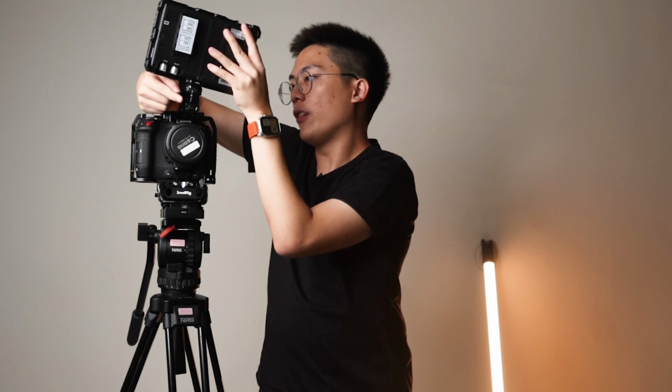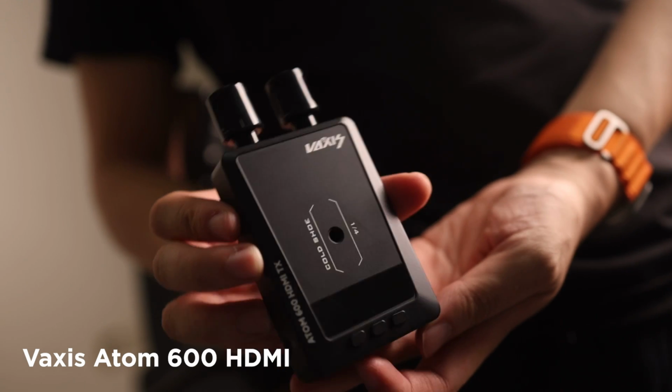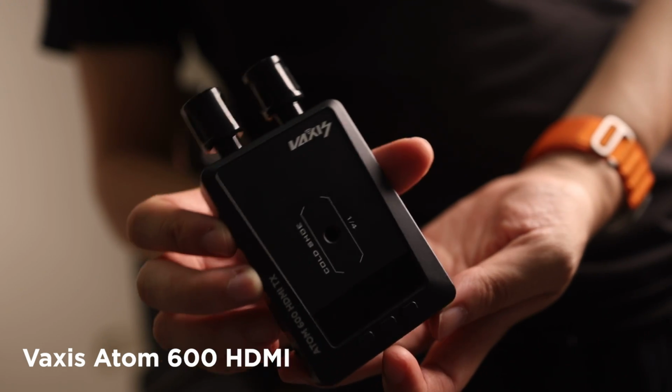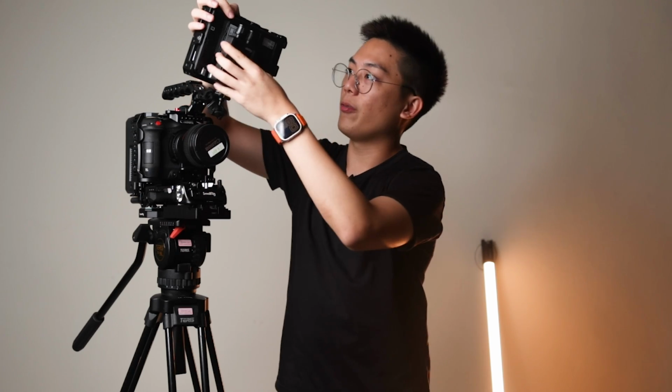Let's go over something that I really love about this monitor. As you can see behind here, next to the NPF points, there is another NPF over here, and basically this powers anything that powers off NPF. For me, it's going to be one of my favorite accessories to use, and that is a wireless transmitter. My wireless transmitter of choice is obviously going to be Vexis. This is the Vexis Atom 600, just released. I'm still testing it out, so I'll do a video about that.